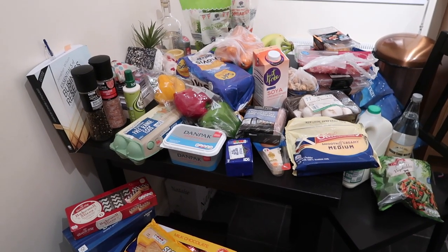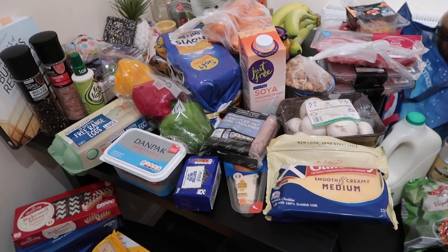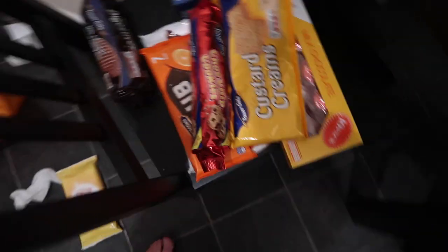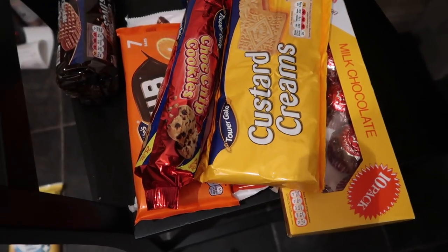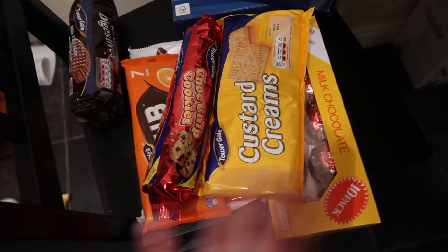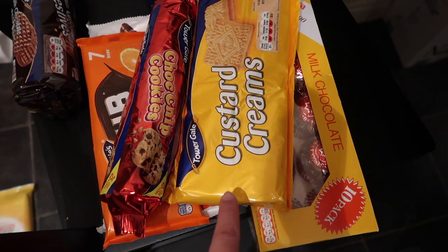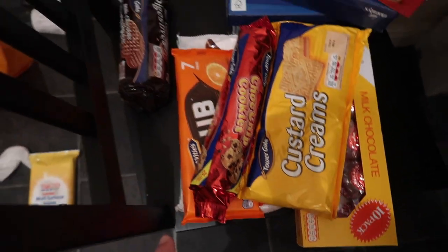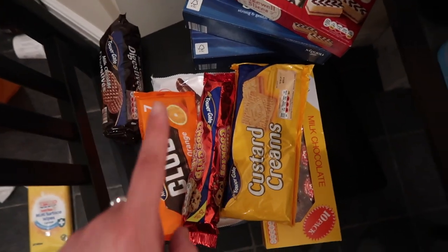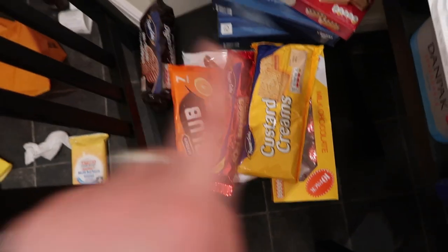I always feel like when I go to Lidl I'm so in awe of the value, and that makes me want to return because Stephen and I aren't made of money and don't earn a lot, so it's really good to cut what we spend on the food shop. The priority here is this chair - this is the biscuit chair. I am so proud of Stephen. He went in and did the shopping because I was having a little bit of a meltdown. So he's a little gem - he's got an amazing selection here: custard creams, chocolate chip cookies, Club Orange, Kinder Buenos, chocolate digestives, and Tunnock's teacakes. This will keep us going for a good long while. He got himself some baked oat slices and then we've just got two packs of tissues there.